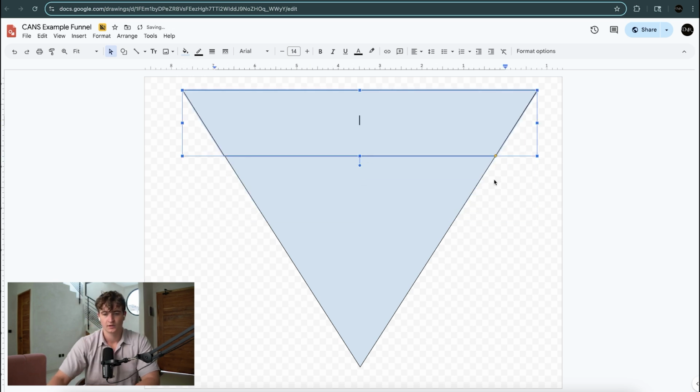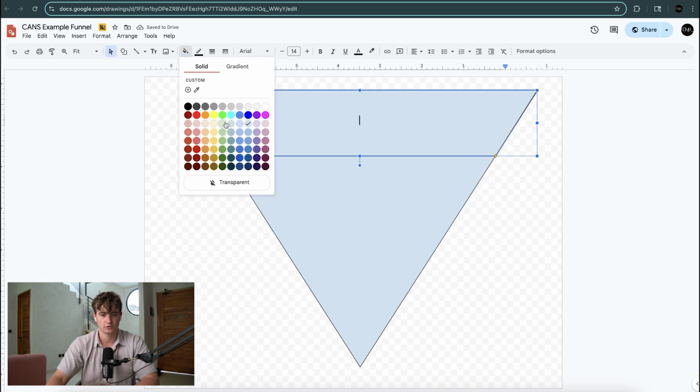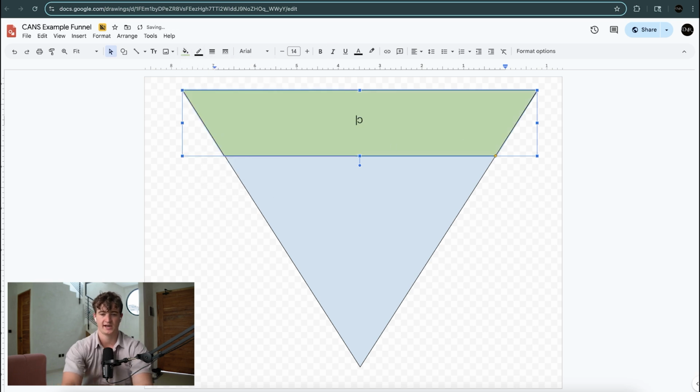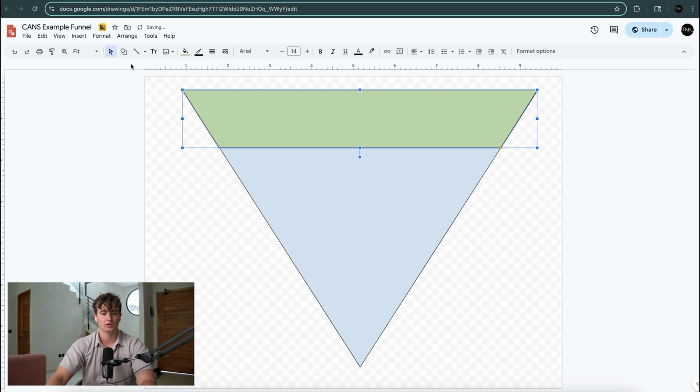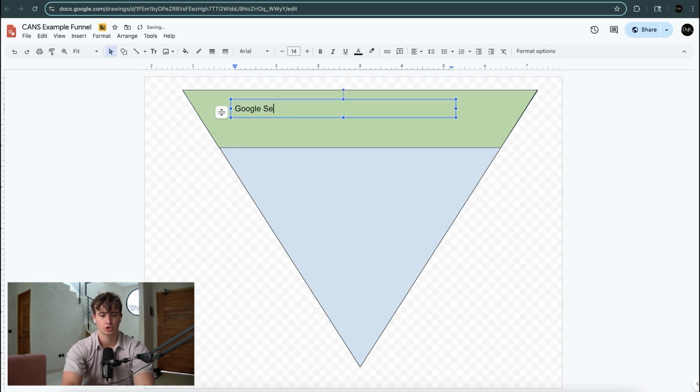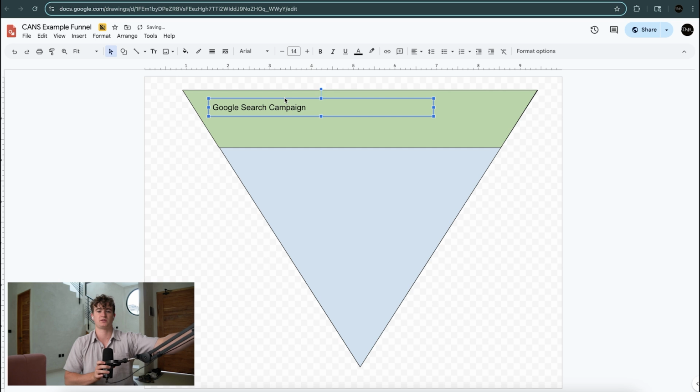Okay, so this section, CANS, is green, so we're gonna make this green here. So this is the catch. We're not gonna be able to type in it. So this is the catch section, and in the catch section, we're gonna run a simple Google Ads search campaign, okay? So a Google search campaign, and we'll get into that. If you look at the timestamps of the video, you can fast forward to setting up your simple search campaign.